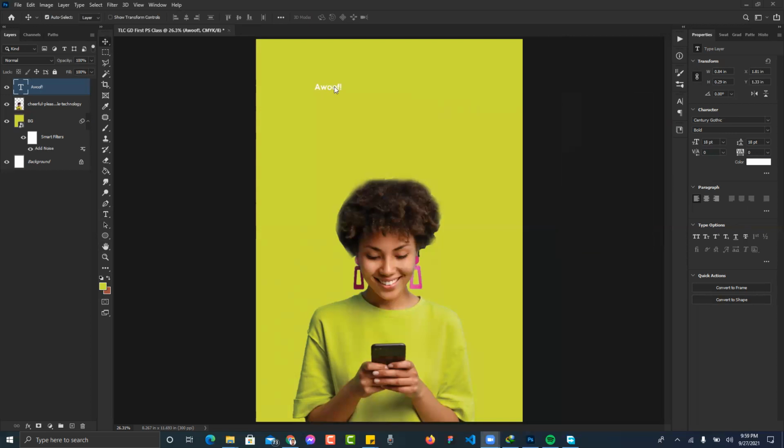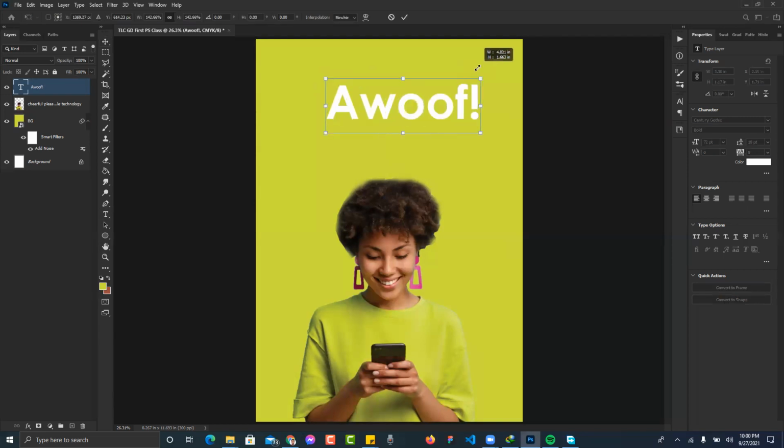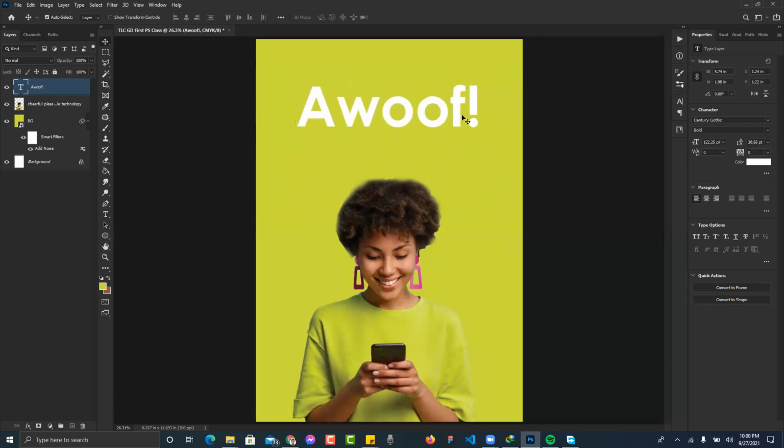So let's increase the text size. The way to do that is to come here to this TT, where you have the text, and we're just going to select 72. So that's not big enough. I want it a little bigger. As a matter of fact, I'm going to remove this drop down because I want that to be a different thing.